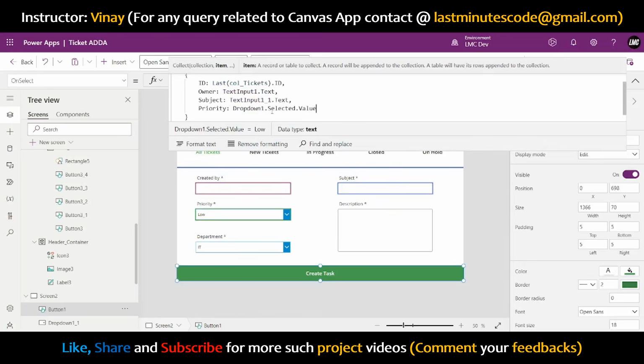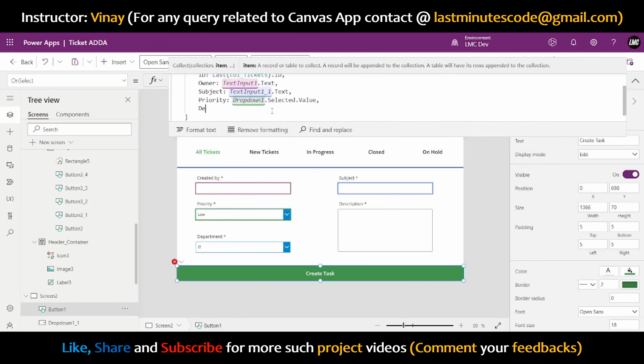Then we have our description. Is it description? Spelling of description is what? Description.